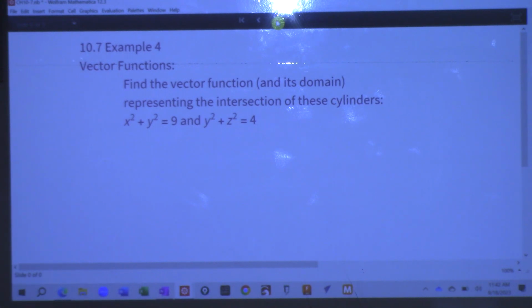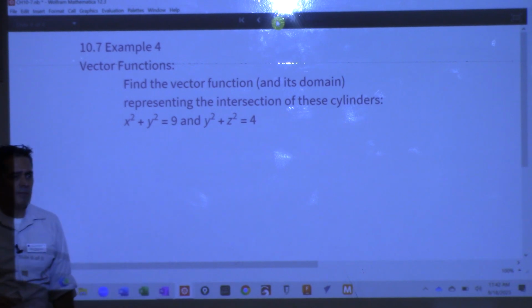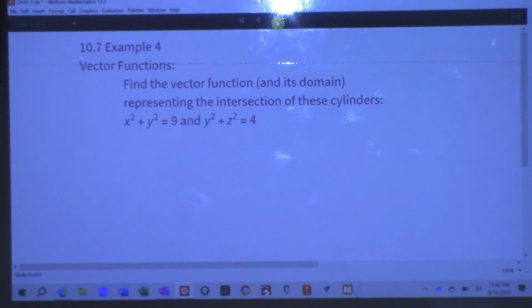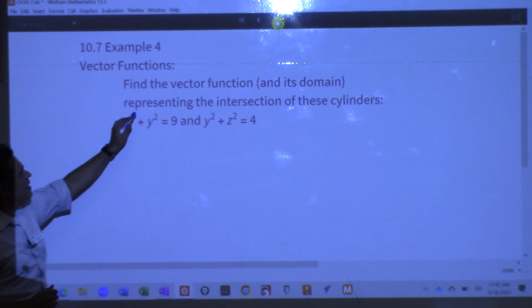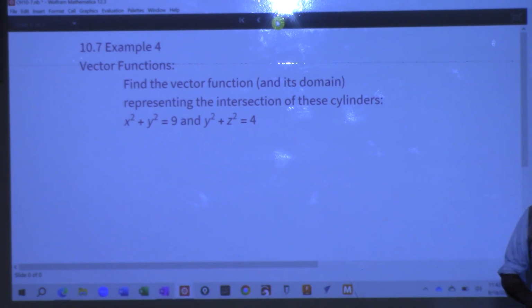It's like a beer can kind of this way with a radius of what? 3, right? Because it's 9. So you've got this, 1, 2, 3, draw a circle, can goes up, goes down. Y'all see it? Okay. And then I have another cylinder, y squared plus z squared equals 4. Which axis does that go down? The x-axis, right? It goes this way, and it has a radius of what? 2. So draw a circle this way, can going that way, can going this way, and I want you to find the vector function that draws the intersection of those two.